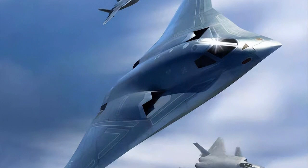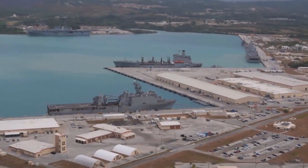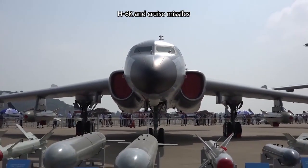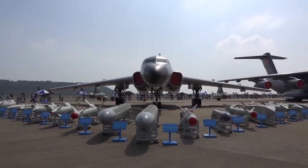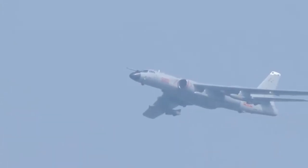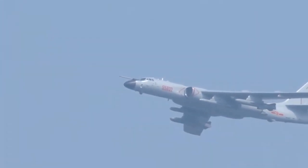Although Chinese officials have not released any details of the H-20, it is believed to be a high-altitude subsonic stealth strategic bomber that can fly directly from China to some US military bases in the Pacific, or even to the US mainland with the support of refueling aircraft. It would be capable of carrying multiple cruise missiles or bombs, and capable of carrying out a nuclear strike. If successful, the H-20 marks a breakthrough in China's aerodynamic design, flight control, engine, strategic nuclear strike fire control, and tactical conventional firepower control capability.